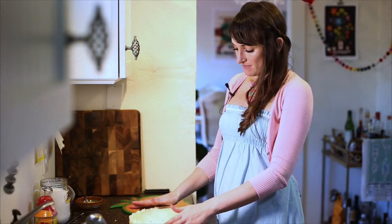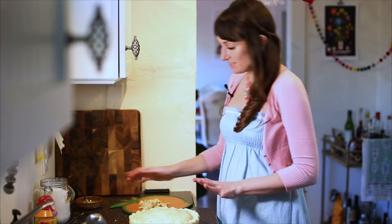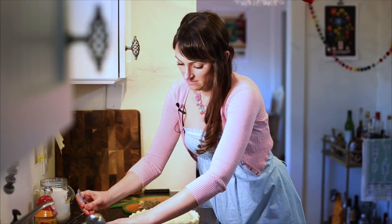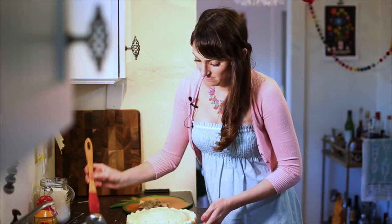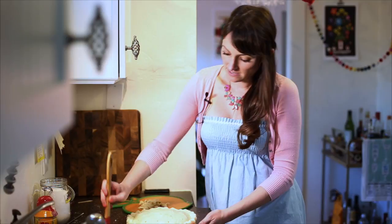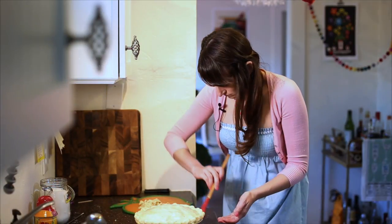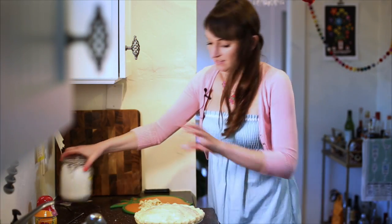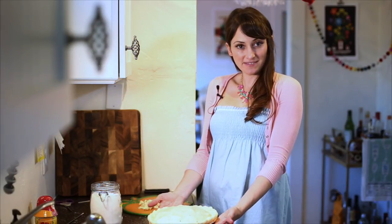You can put this in the oven as is, but we're gonna do a little egg wash on top to give it a nice sheen. So I have that here. It's just an egg mixed up. And just use your little brush and paint the top of it with some egg. And that's just gonna help give it a nice golden color when it bakes. All right, and last but not least, top it with a sprinkling of sugar. It's ready for the oven.